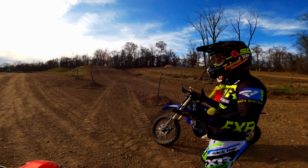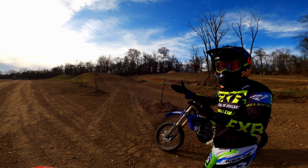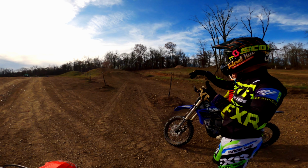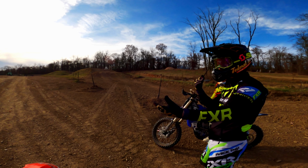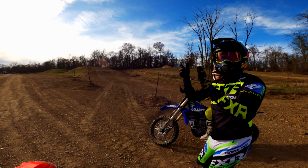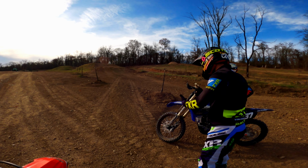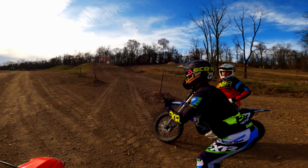The bike is always going to work better in that taller gear, especially when you're dealing with a weird G-out or a kicker on the face of a jump. If you're screaming that thing and revved out, that bike is going to kick you all types of weird. So get up in the taller gear, just be neutral for you, keep those darn knees back, and your movement's going to be here.